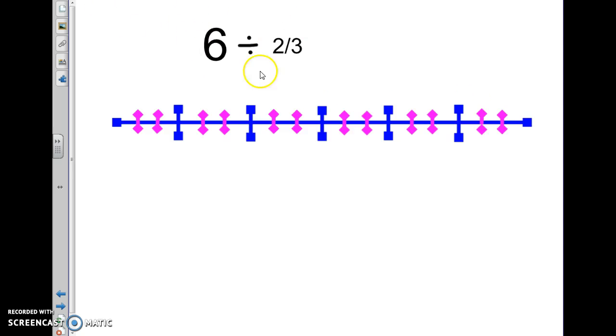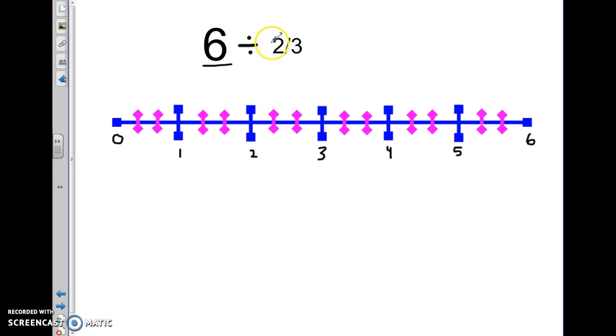Alright, so if we have a problem like 6 divided by 2/3, again that means how many groups of 2/3 are there in 6? So to use a number line as a strategy, I have one that's mostly already made up here. Basically, I just make a line, and it starts off at 0, right? And then I mark off, counting by whole numbers by ones: 1, 2, 3, 4, 5, and I made mine go to 6 because that's our dividend.